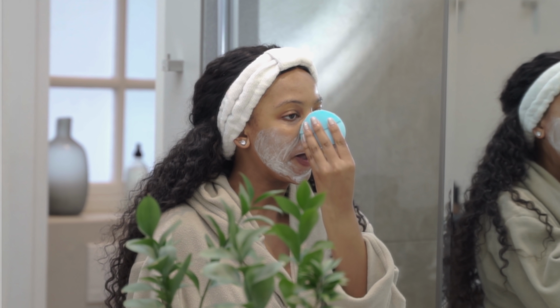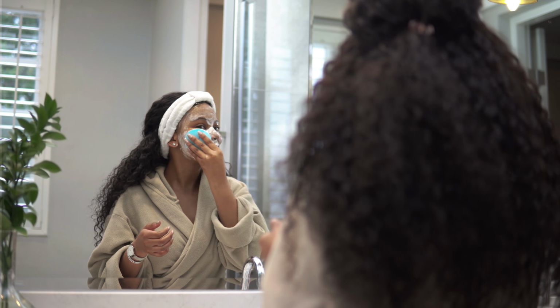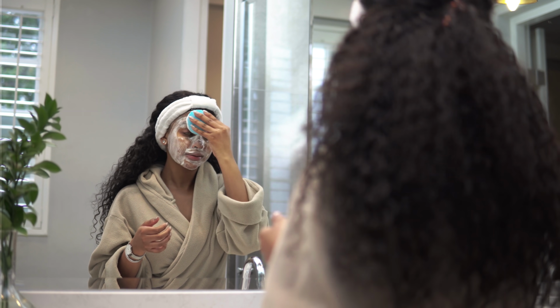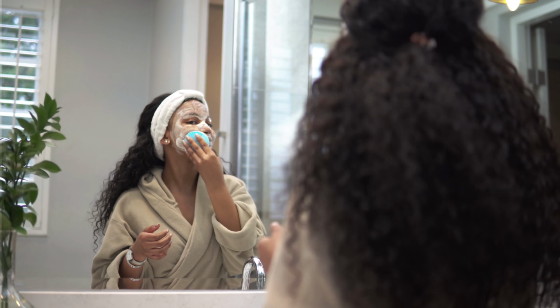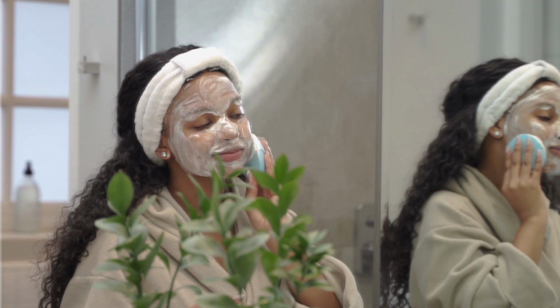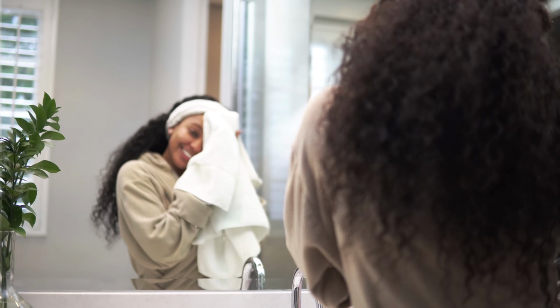And I'm just going to be massaging this all over my face in a circular motion for about 60 seconds, not too long. What I love about this device is that it is silicone, so it's amazing for people with acne prone skin as well as problematic skin because it doesn't harbor any bacteria. After having thoroughly gone all over my face, I'm now going to rinse off my face wash. All fresh and clean, now I'm going to moisturize my face and we can jump into the tutorial.